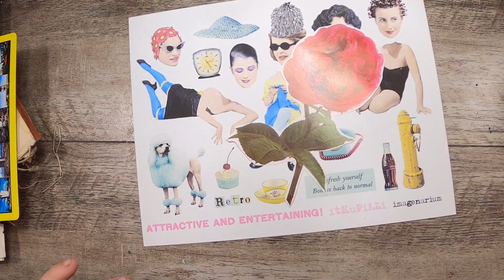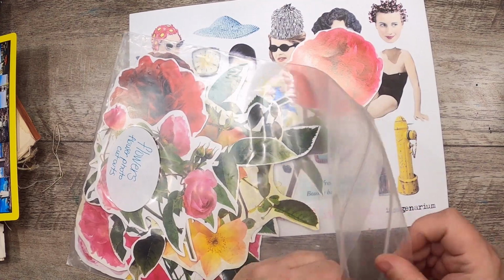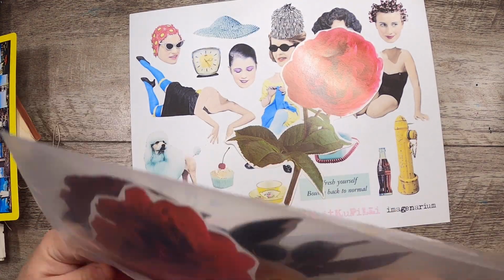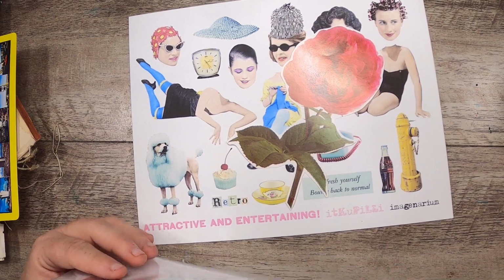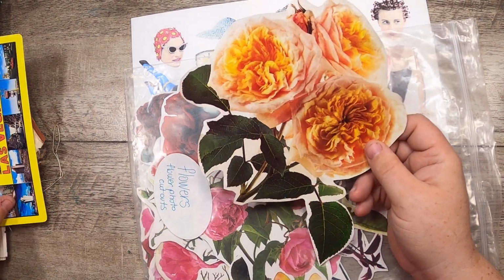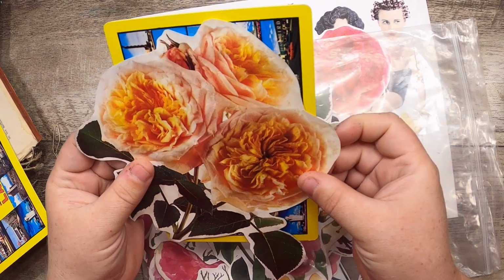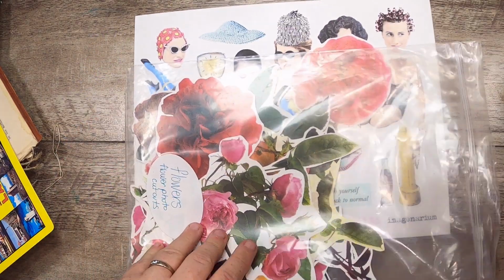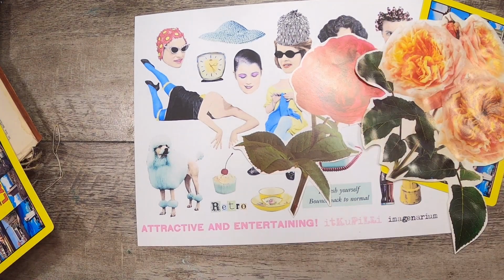So I'm going to select a couple of flowers, maybe this one, and let's find maybe a different color. Some of these are enormous. Let me see this one. Like this one is huge, but would it go on here? Yeah, it would actually. So we're going to challenge ourselves a little bit and use that big giant flower.